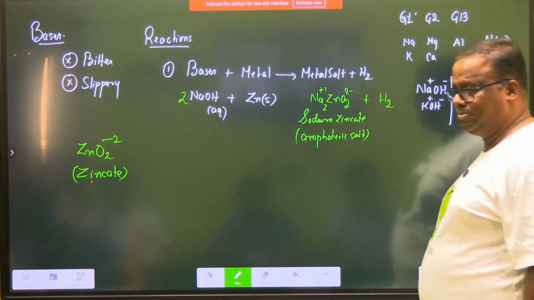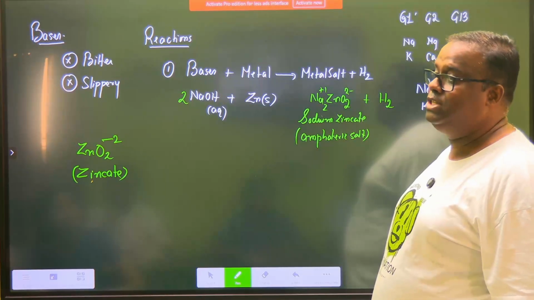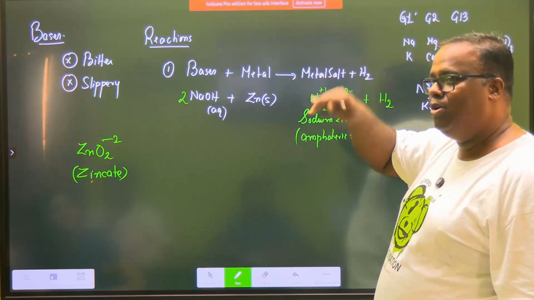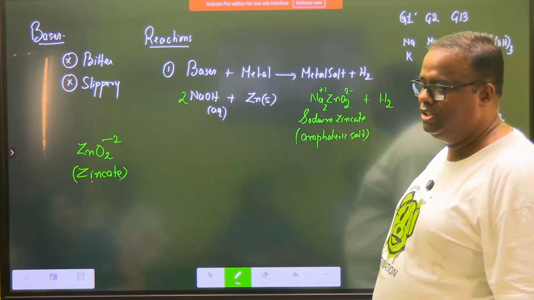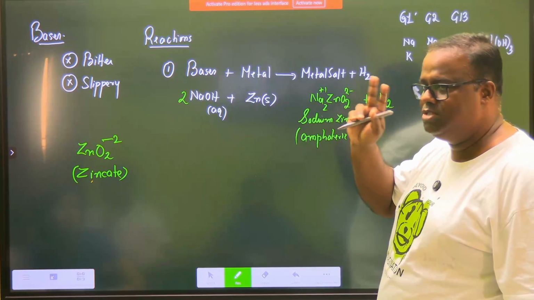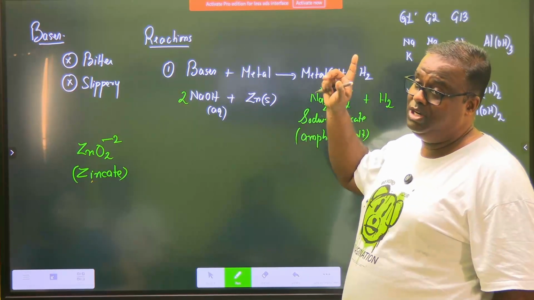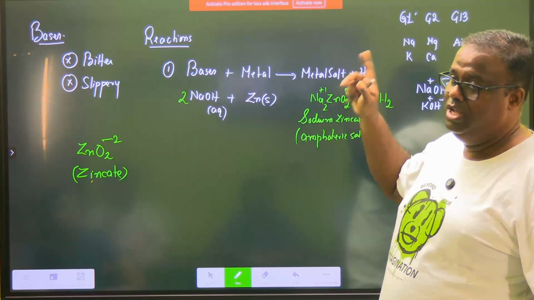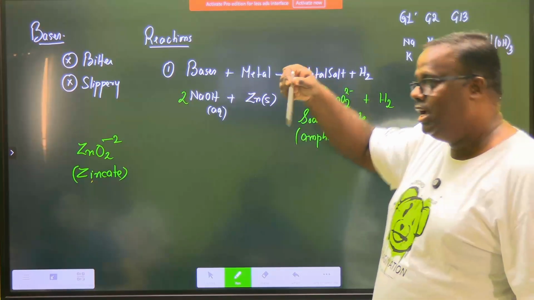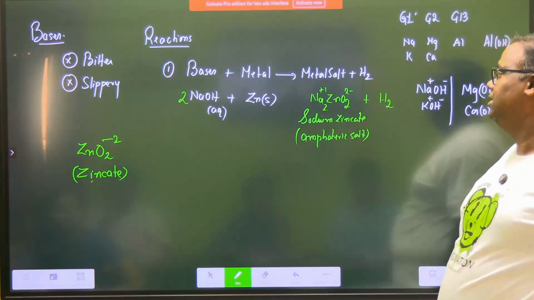The same metal in that salt, when it reacts with an acid, or has the capacity to displace copper from copper sulfate. So they are trying to attack you on zinc, and it forms a white layer over the copper strip in copper sulfate. So are you understanding how the questions might be jumbled together? Because the metal involved here is zinc. You have read the displacement reaction, Zn plus CuSO4 gives ZnSO4. Means in CuSO4, if you dip a zinc stick, the blue color will be lost and the zinc strip will start forming copper on its top because copper gets released. So you have to remember everything. Is this clear?